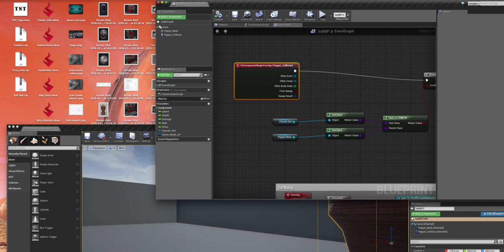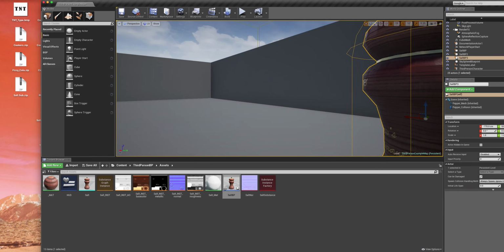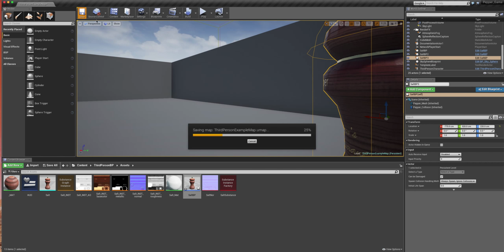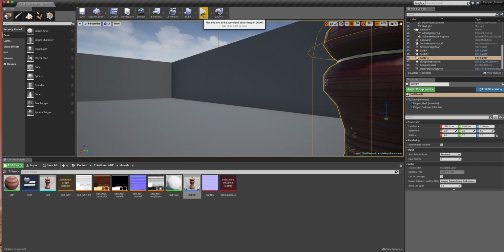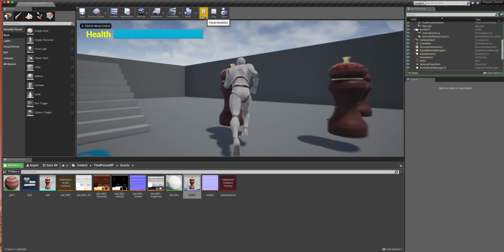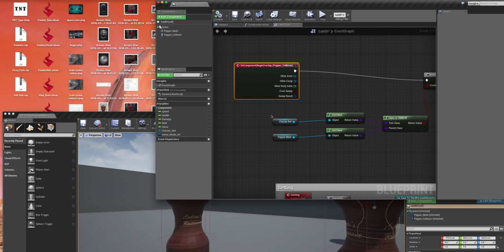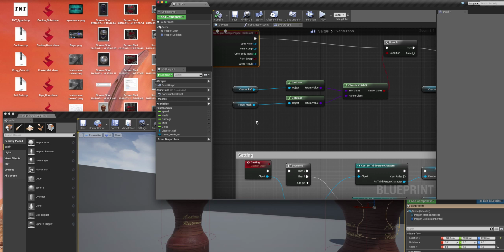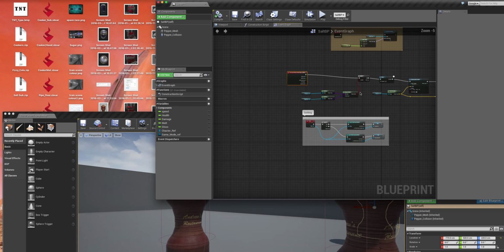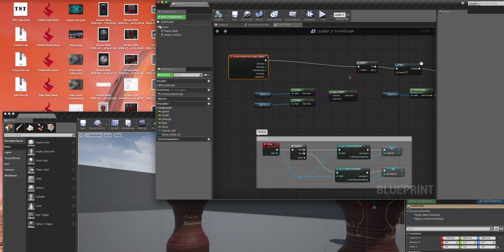Try it that way. No, it's not even doing that. Unless this needs to be on the character. I've got the sneaky feeling this is where you do it in the character. Let's take this lot out first.